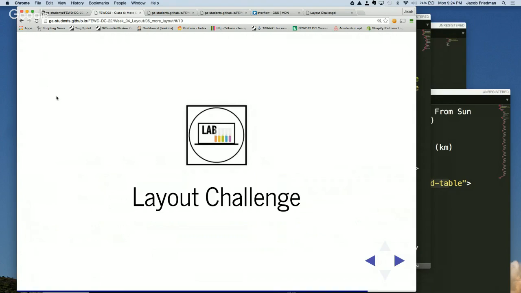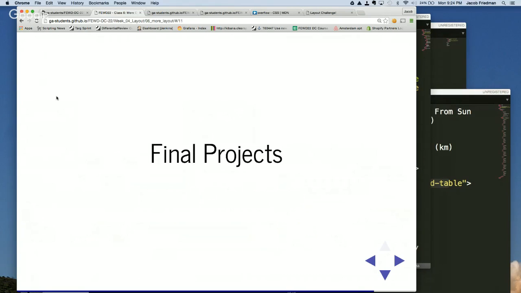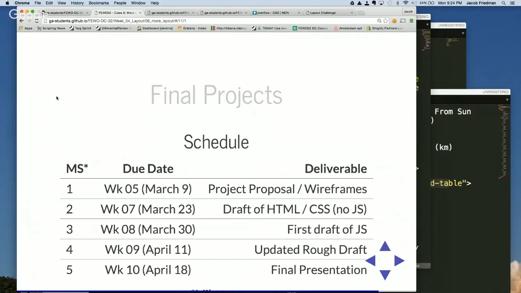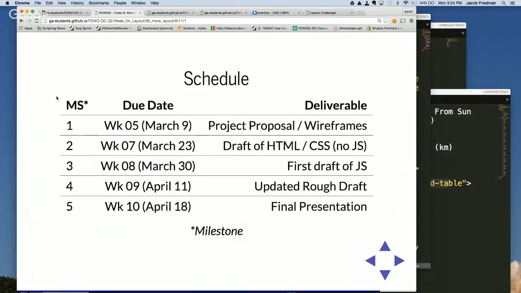But while we have a few minutes left, I did want to talk about one thing, and that's the final project, because we're rapidly approaching the first milestone. Remember, that's March 9th, which is actually a week from Wednesday. Okay, so this is coming up pretty quickly. And what we want by that time is not super formal, but some sort of project proposal, like a paragraph describing what your project is, as well as something we call wireframes.